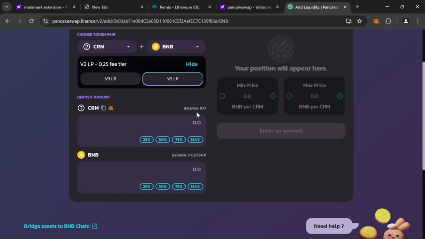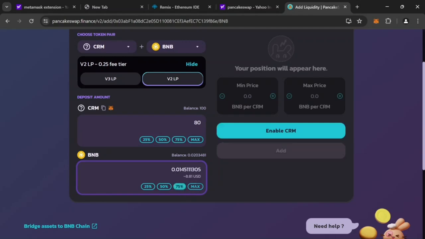Just look. Now I have created a token, but that token will remain only with me. So what is the benefit? For everyone to be able to access it, we will deposit here. So how much quantity should I enter? I will enter 80% quantity, and instead of 80%, I will enter $10 worth.